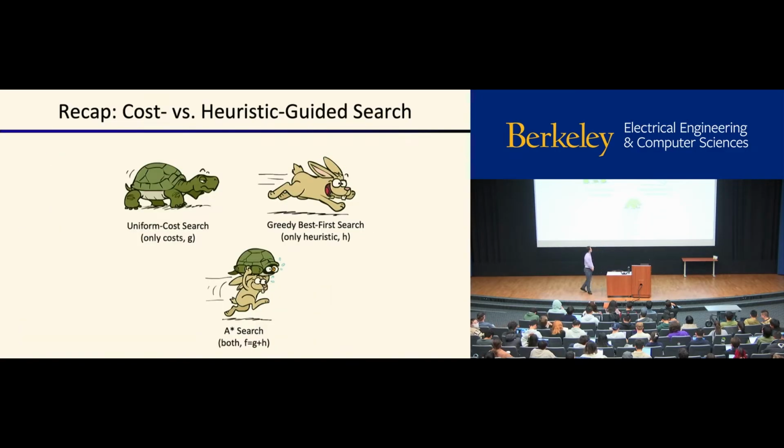We also looked at a couple of search algorithms. We looked at cost-guided search. We looked at heuristic-guided search. And then we put the two together, and we had this F-score, this cost and heuristic-guided search. And that was kind of the best of both worlds, right? Because uniform cost search tends to explore in all different directions, and it ends up wasting a lot of time by being overly cautious, overly patient, just trying out everything, making sure we don't miss anything. And greedy best first search just charges headlong towards the goal, which isn't always what we want either.